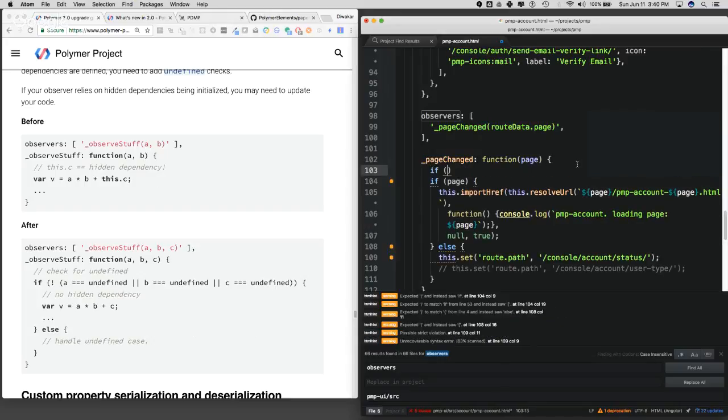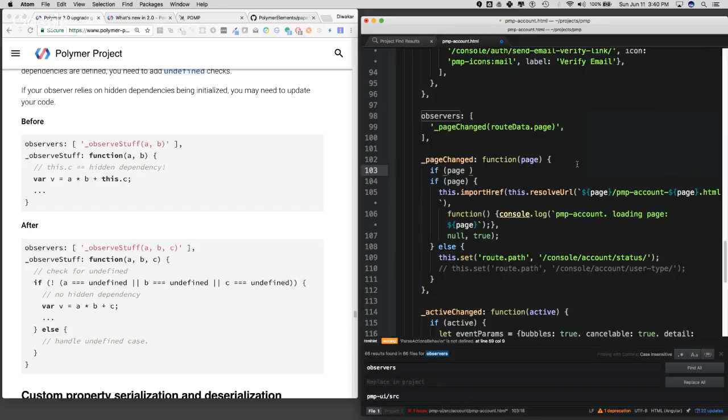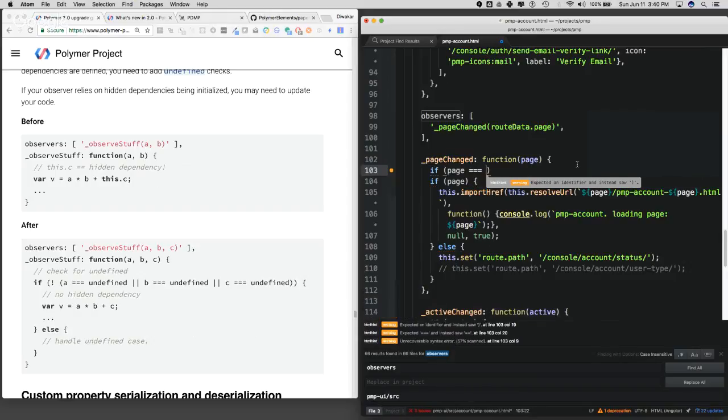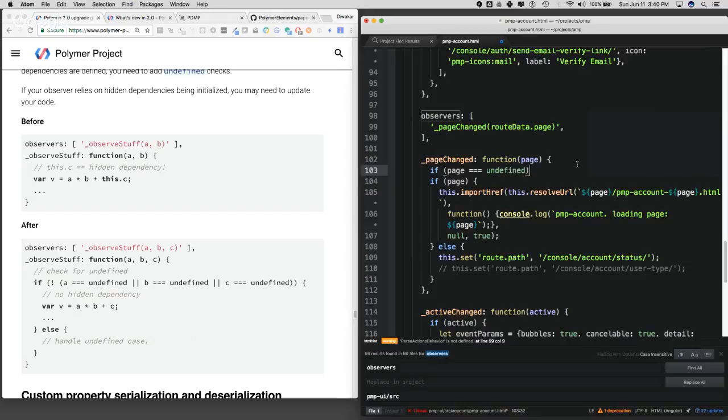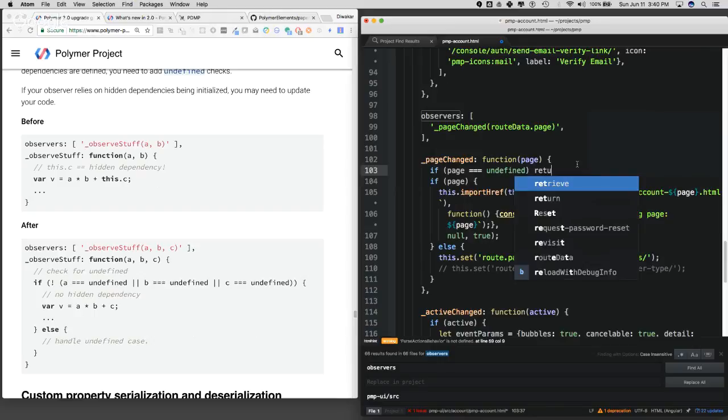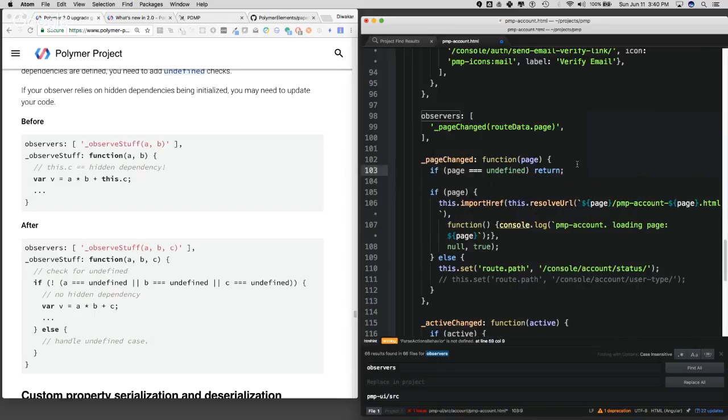So I have to say if page equals undefined, then return. If it is undefined, I need to return.